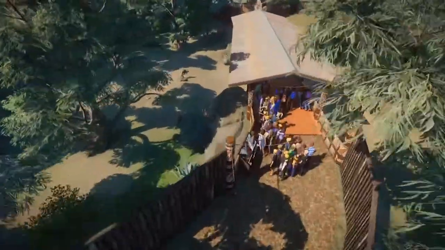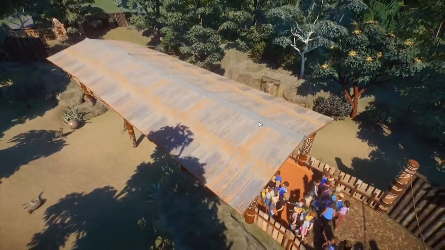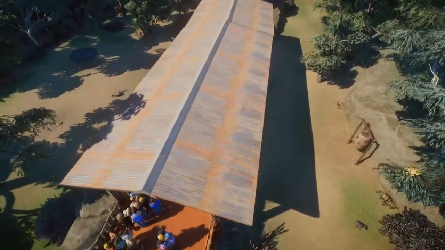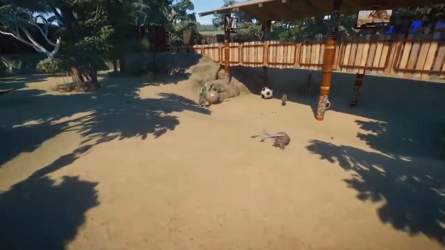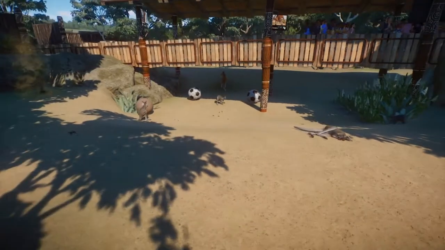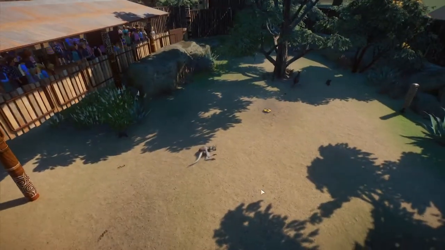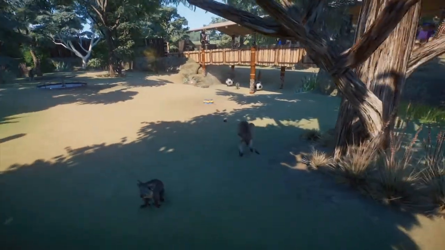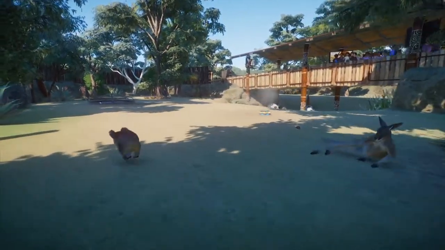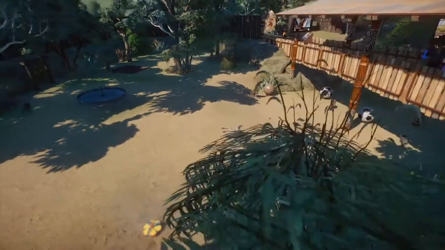But really happy with how it turned out. Love these rusty pieces, roof pieces here, corrugated metal that they've added. A lot of versatile pieces that can be used elsewhere, I think, were added in this pack. But yeah, it just looks great. The kangaroos look good, the koalas look good, the environment looks great. Lots of sand. It looks outbacky enough for what a zoo in the Midwest United States would be able to do for an Australia area.